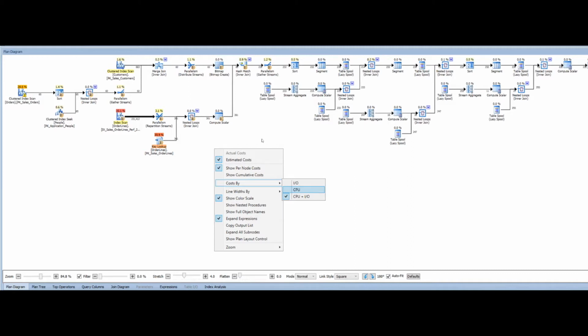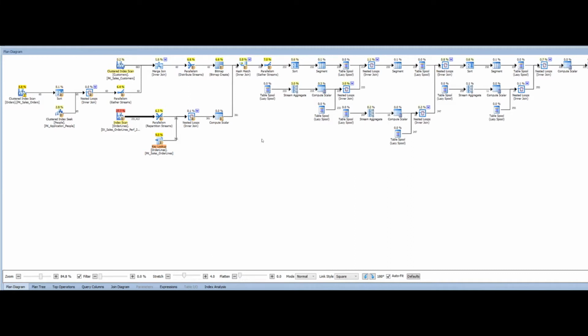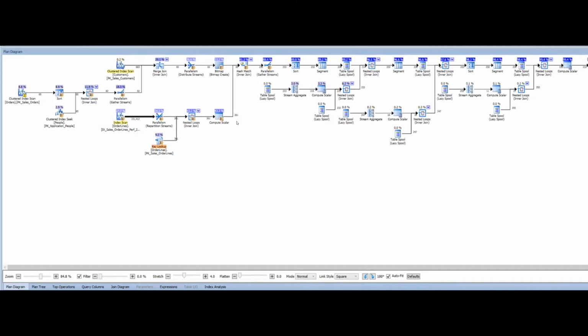On this plan, if I view costs by CPU alone, suddenly this index scan stands out as my biggest concern in the plan. We can also show cumulative costs. And if we're dealing with some large data types, we have the option to view line widths by data size rather than rows.